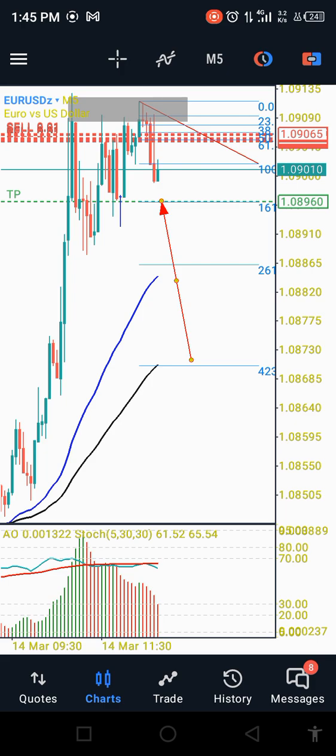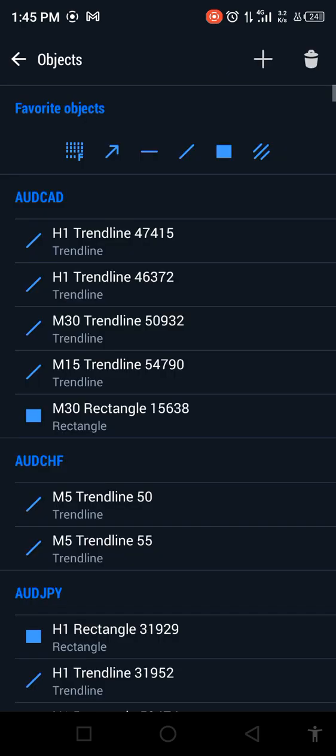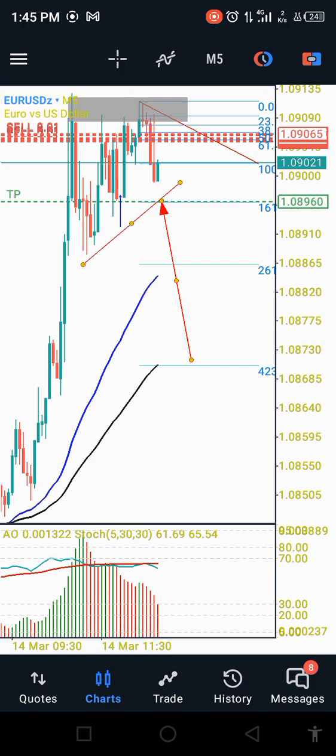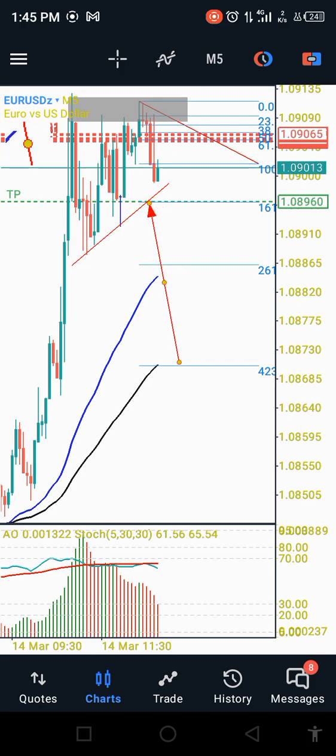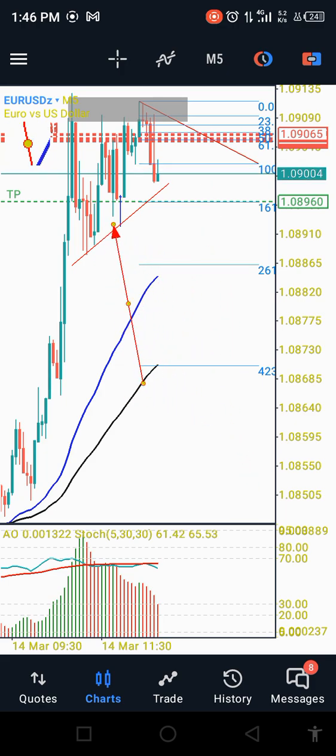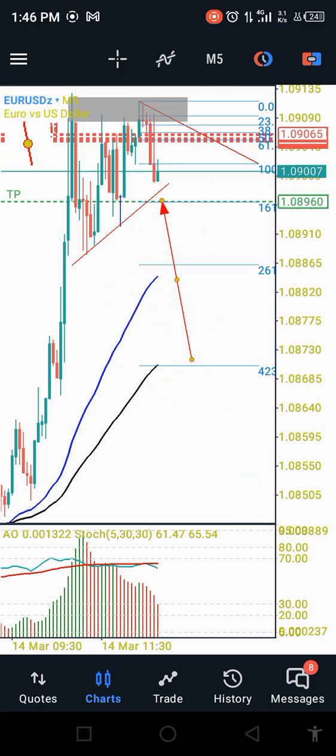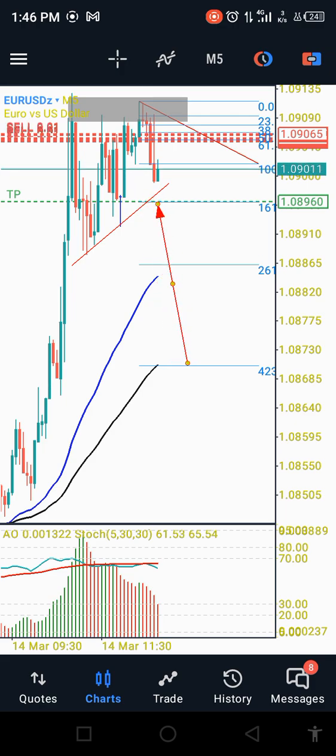And to trade the dominant break, our first take profit must always be at the 161 zone. Yes, must always be at the 161 zone. That's why I put my first take profit here. Since I am scalping, and a dominant break is a candlestick pattern, it's always advisable to take your first take profit at the 161 zone, or if not all, the majority of your profit at the 161 zone, because that's the highest point where the market will come and retrace back always after.